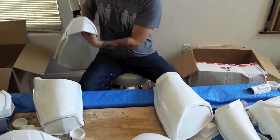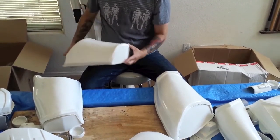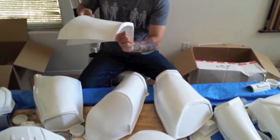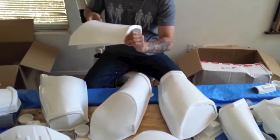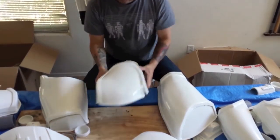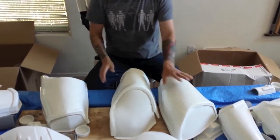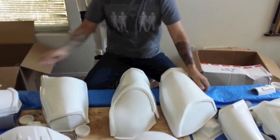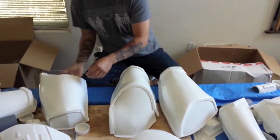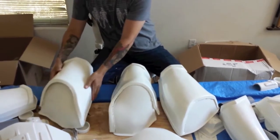So, these two, they're very similar except for this one piece. Again, just like the other pieces that didn't quite fit together, it could be that it's a lot thinner material and the heat could have just warped it a little bit. But other than that, and this piece right here, this one fits very similar. This one is identical. This side's identical. It's just these two inner pieces right here, just off just a little bit.